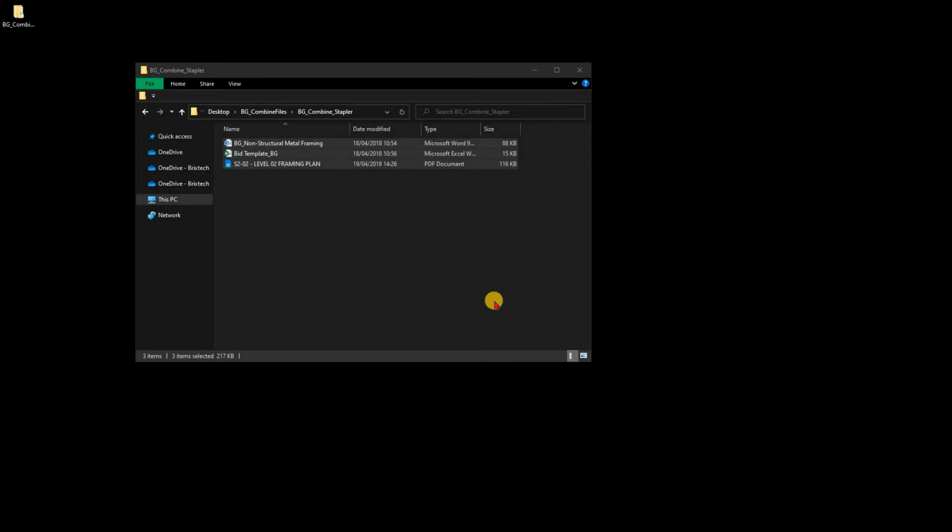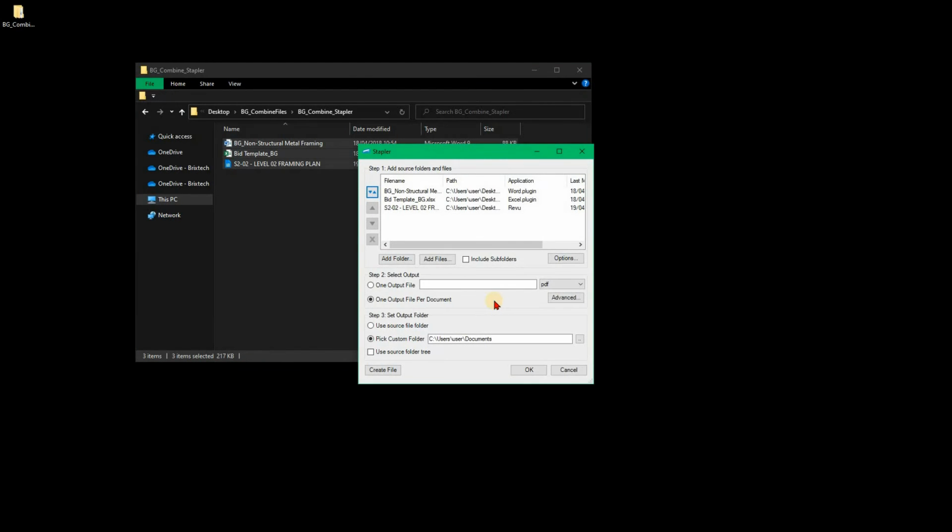This opens the Bluebeam Stapler, an add-on program that installs with all editions of Revu that helps you convert and combine files. You can also open the Stapler from the Combine Files in Revu shortcut. From the Stapler dialog box, you can add files, rearrange files, select the output, and select the name of the combined file. Any file that isn't a PDF already will be converted first and then all files will be combined together.